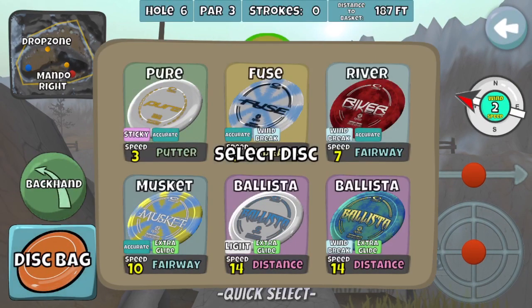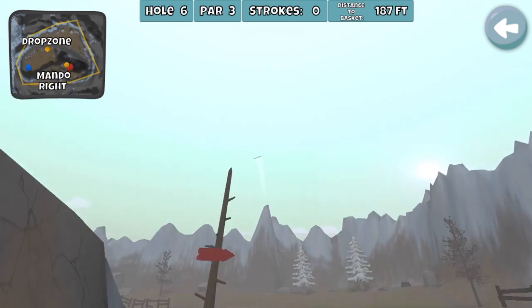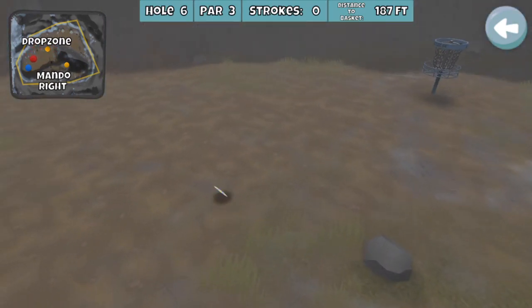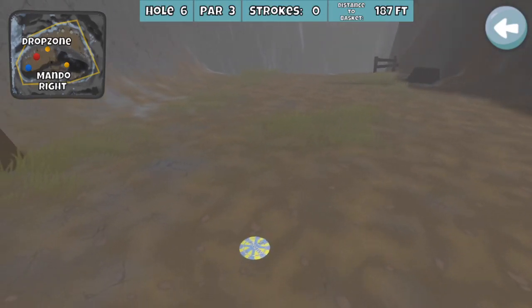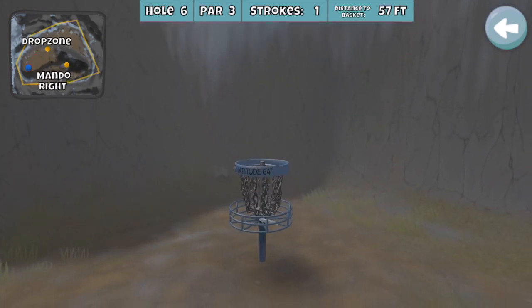This hole in the new update is much, much, much harder, because you don't get the wall play. So I'm just going to take a Musket and just throw it way high and let it crash down. Hopefully it skips towards the basket. And so this one actually hit the rock and skipped backwards and then rolled a little bit. Now again, this is in that range where I'm just not feeling comfortable with the accurate sticky right now, so I throw it, and again, I leave it high.